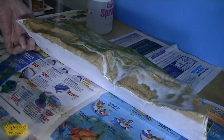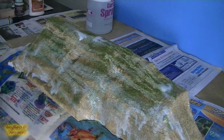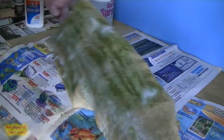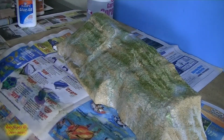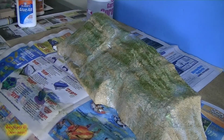And let's do it this way. Yeah, just put it on there. Let it flow. And we're going to hit that again with more glue later on. But for right now, let me get this back part with some glue. We'll hit it again with the glue as we add more texture onto here. We're going to let that dry up, and I'll remove this paper that I have down here. We'll do some of the same stuff on the lower board here. So stay tuned, and we will be back shortly.